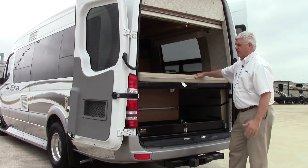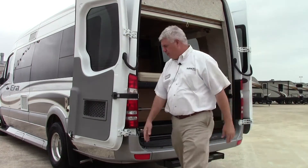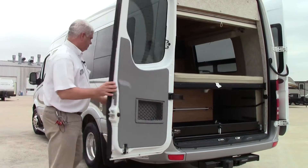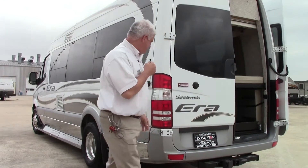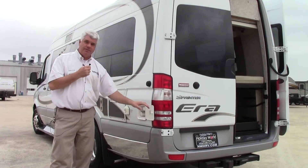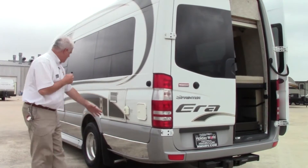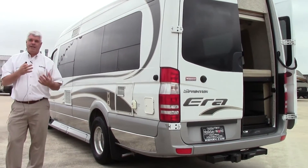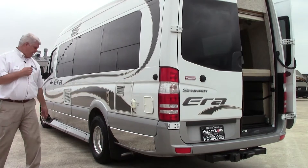Back here is our bed area. If you don't want to use it for a bed, it'll sit up so you can actually sit back here. As we go around the coach, we have a full hot water heater. We have a hot and cold water shower right here, so if you go to the beach it's easy to rinse off the kids or the dog. Your 30-amp removable marine grade plug goes in right here, and we have a hot water heater. This exhaust is for our Onan generator — the nice thing about that is you can dry camp wherever you get to a spot. You don't necessarily have to be in an RV hookup; you can run your AC and all your appliances.